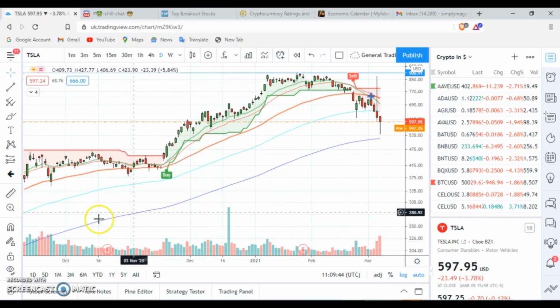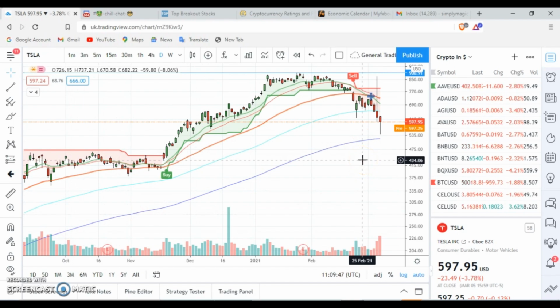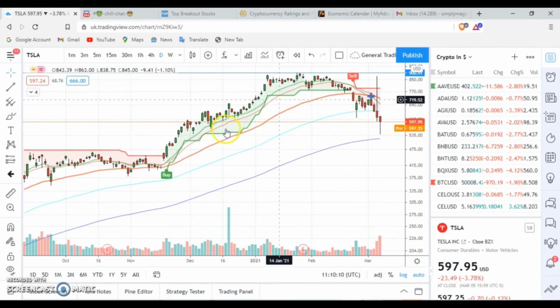So your 200 days, the difference between EMA and SMA is that EMA is more weighted towards the recent past, whereas simple is not as close to the recent. So that's the only difference. EMA is more weighted towards the current times. So basically the average closing price over the past however many days.